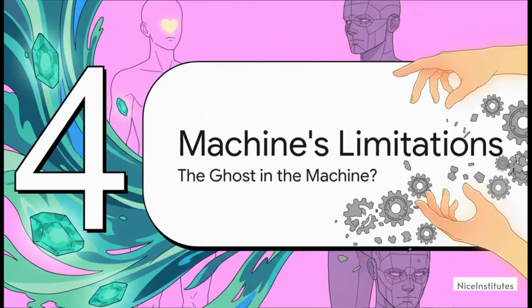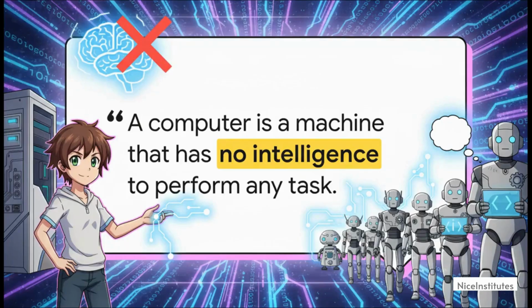But for all these amazing abilities, computers have a fundamental flaw, a kind of kryptonite. It's something we humans have tons of, but that computers have absolutely none of. So let's take a look at what they can't do. This quote really just cuts right to the chase. No matter how smart a computer seems, it has 0 actual intelligence. All it's doing is following our instructions incredibly, incredibly fast.